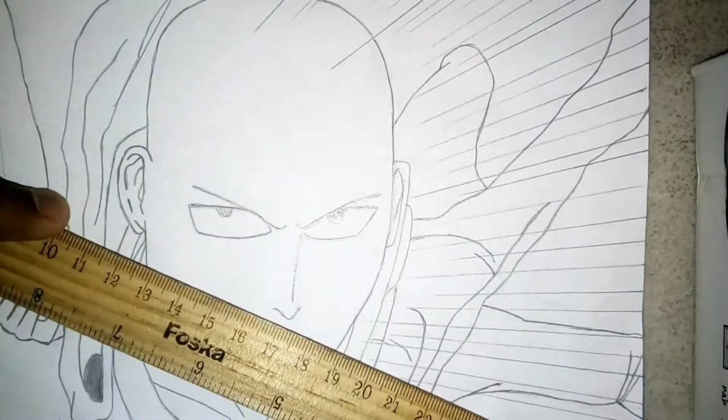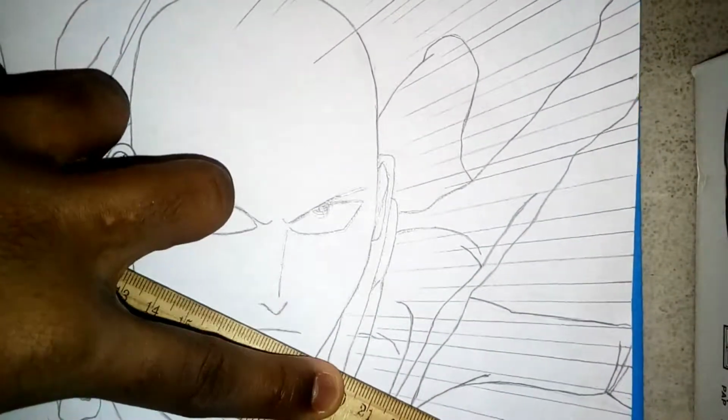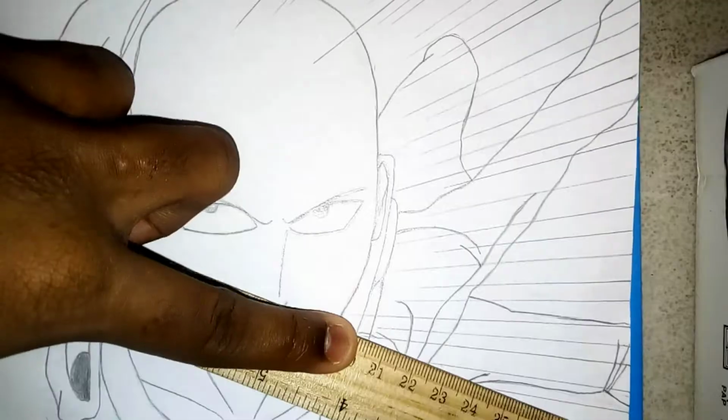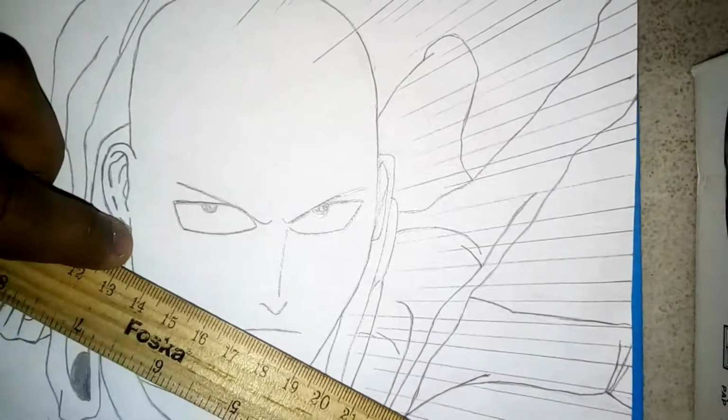And when I was looking at this picture, I was like, wait, when Naruto and Sasuke fought, didn't they make the exact same pose? And it turns out they did, so I just thought that was kind of funny.